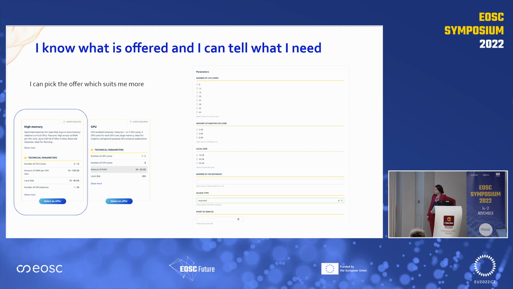On the other hand, as a provider, you are able to know what is supposed to be delivered in the end. This is also one of the places where the capabilities of the onboarding platform take place, because once you are asked to deliver something, you should be able to tell if you have the capacity to do so.